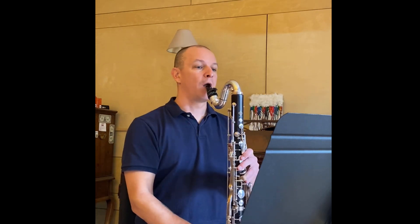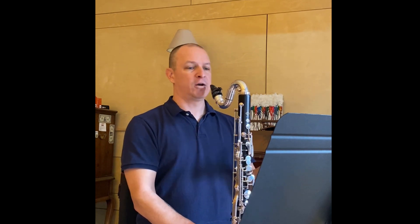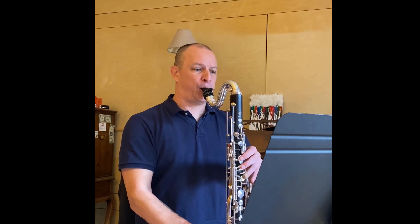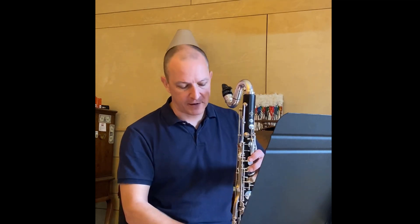One last thing specifically for bass clarinet players, or any reed player: a lot of what the judges are trying to hear in this piece is whether you can cross registers on time. These are all moments for you to show that you have your fingers well coordinated and that you can arrive on time. If your instrument's out of alignment, then you need to do the best you can, because sometimes if the instrument's out of alignment, it doesn't matter how well your fingers are placed — it won't speak. I hope hearing the piece is helpful. I hope these little tips are helpful, and good luck with your audition on Saturday.